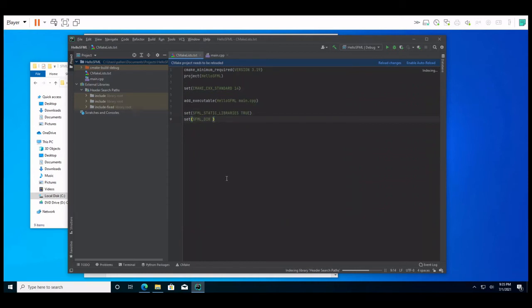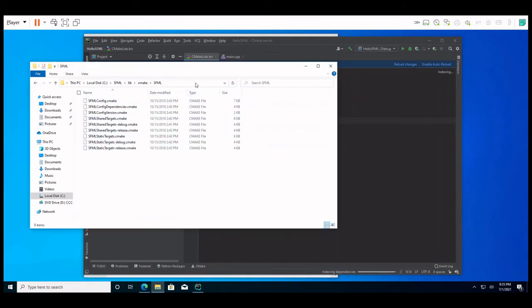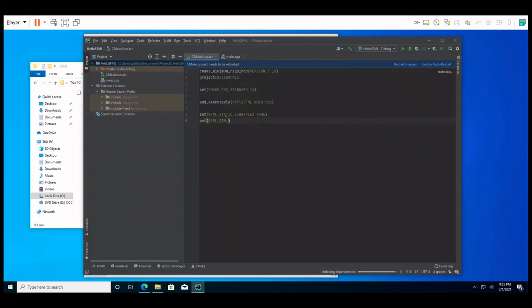What we can do to make this a shortcut is drill into here, and we can actually copy this path. And then we can paste it here. Only we have to do one thing. We have to change these backslashes to forward slashes like Linux. And then it'll be happy. Right? And now we want to tell it which of the SFML components we want.